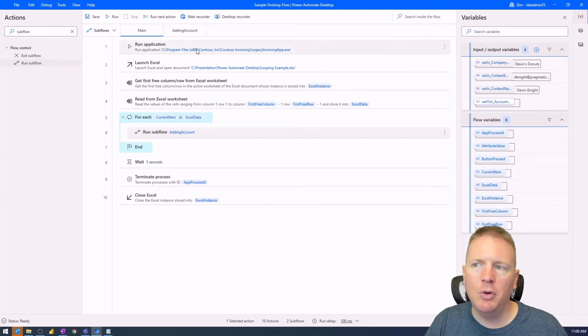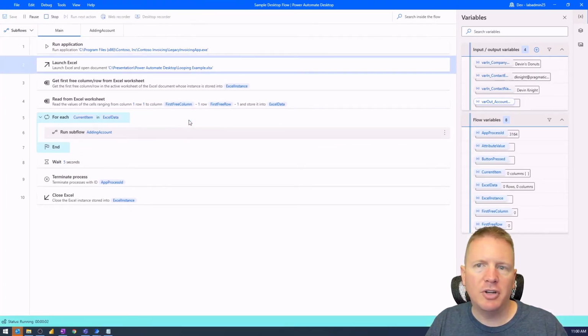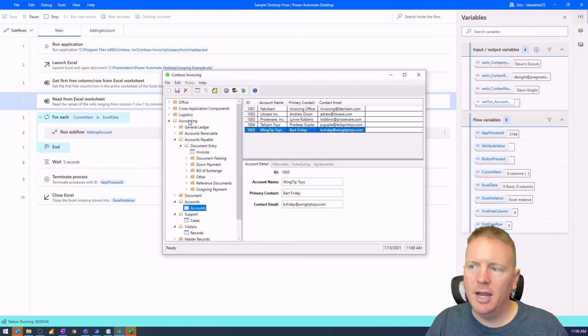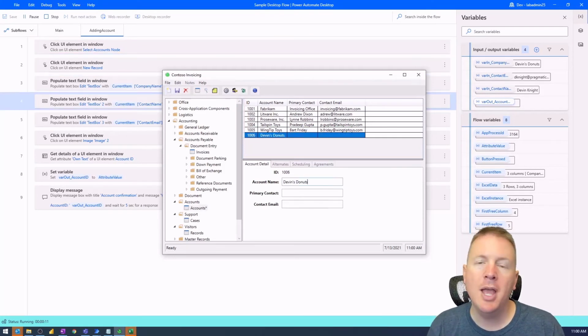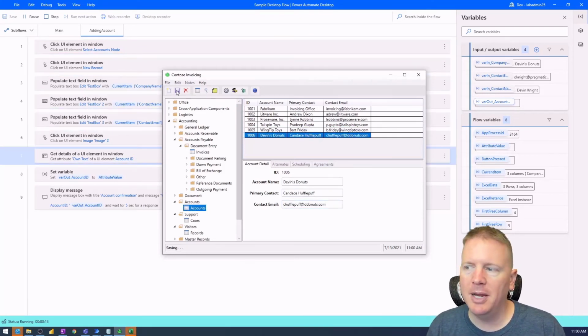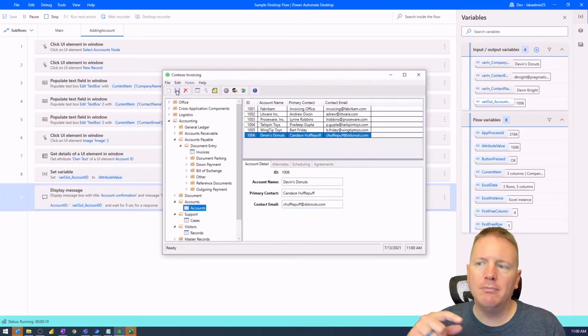Again, not super critical what's happening within the flow itself. It's more the subflow that we're discussing in this video. So if I hit run, it's going to launch my solution, and it's going to enter in some information multiple times. So you can actually see in the background, it's executing my subflow. It's adding in some new accounts for me here. You can see it's pulling from an Excel sheet I have, and it's adding these accounts. And then it's going to run through and iterate over it multiple times.